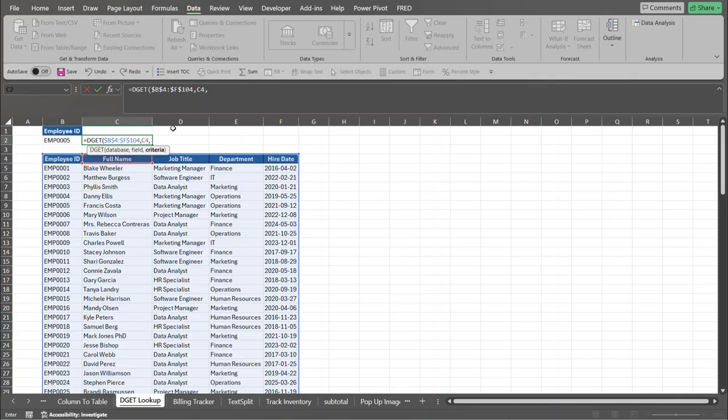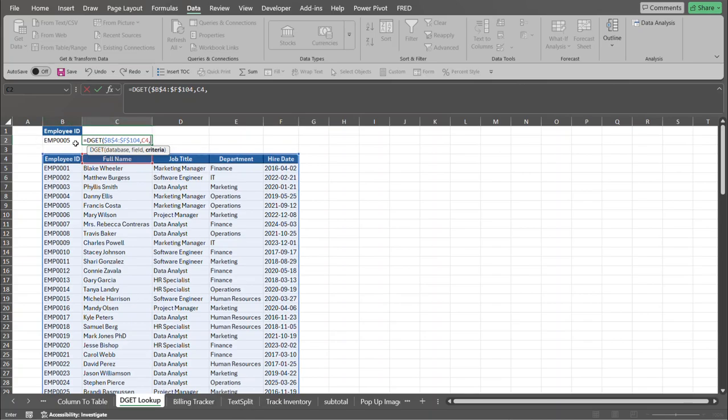Now, what is the criteria? Our criteria is we want to be able to find the employee ID in this data set. When we find it, we want to get the matching row values. Our criteria is set over here.